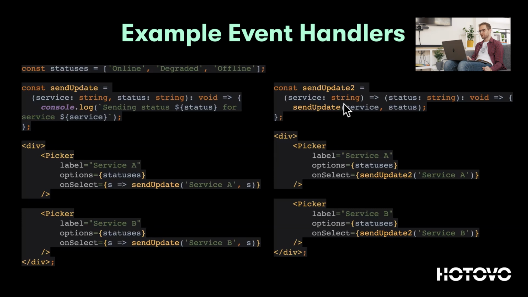So I would curry that sendUpdate. Instead of taking two parameters, I would take one parameter and then return a function that takes the second parameter, right? And it would basically call the first and update. What's nice here is that I can provide right away the result from calling sendUpdate to the event handler, right? Because it's a function. It's obscure in a way, since it doesn't really show what we are consuming, but it's convenient if you know what you're doing, that it actually applies the selected status to that function.